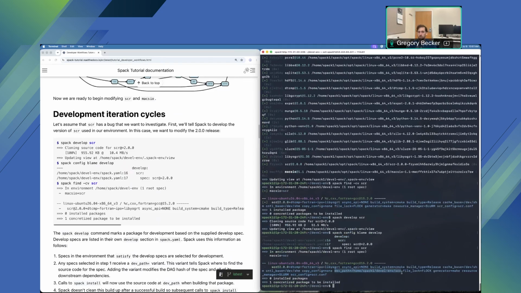Provenance for developer builds is a little bit tricky. With a normal Spack build, we know exactly what we're getting. With the developer build, we're getting something roughly based on this version, but we don't know how much you've changed it. Theoretically, I could make exactly the changes that turn this version into the next version, but this is still the version that Spack knows about. So for provenance, we just say it's around this version and it came out of this directory. You're not going to want to make a binary package out of that, but it's enough to keep your build separate.